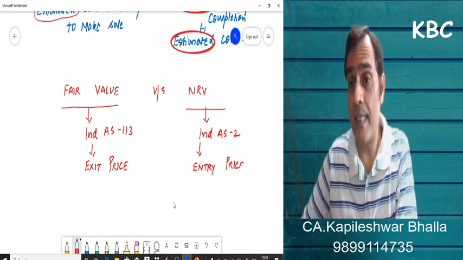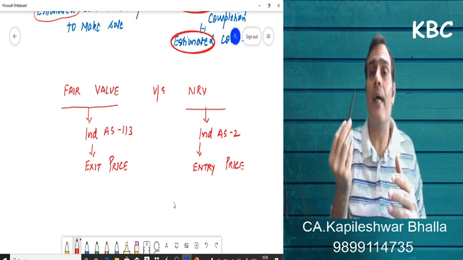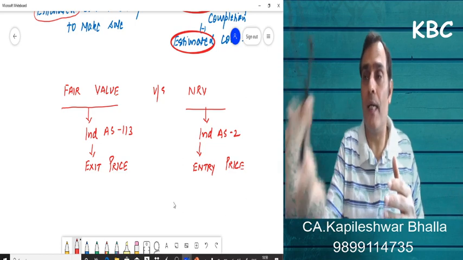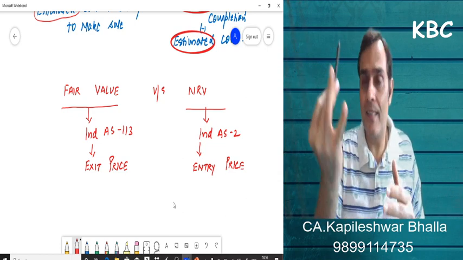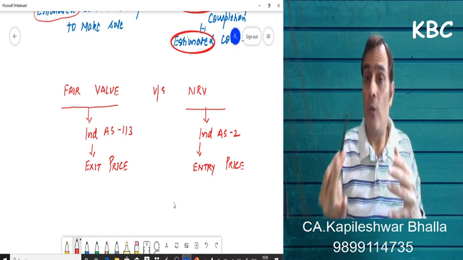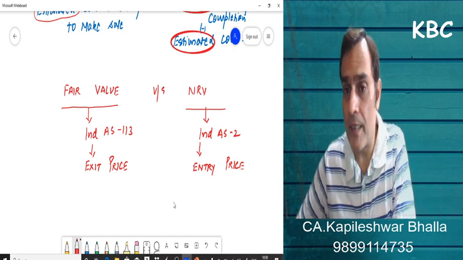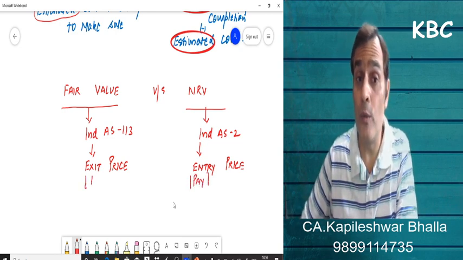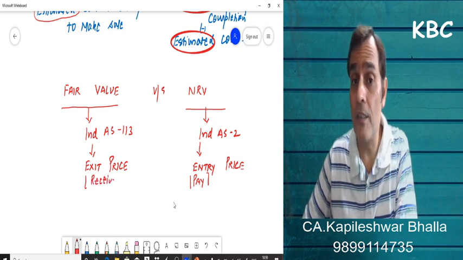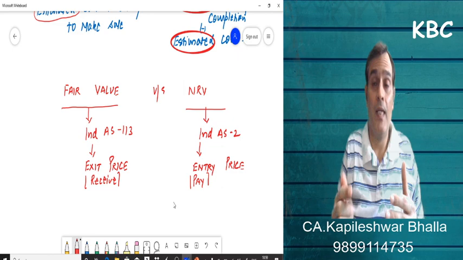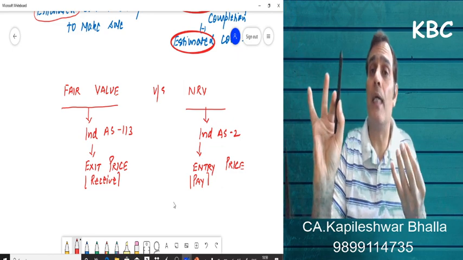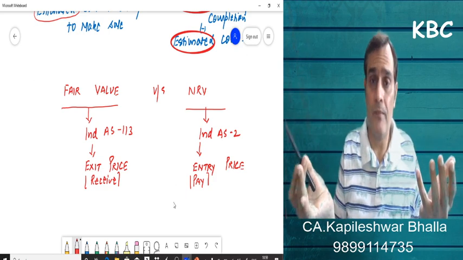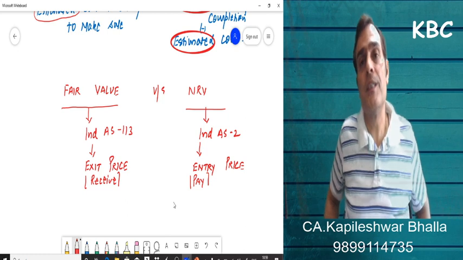In simple words, when I want to buy a pen, what is the price I'm going to pay to buy this pen? I'm going to get the asset and I am going to pay for it. So entry price means what I'm going to pay to acquire. But when I say fair value, it asks what I receive to sell. Can you see the difference in terms of pay and receive? I will sell it, so what is the money I will receive? I'm going to buy this pen, so what is the money I'm going to pay? They are absolutely two different concepts altogether.